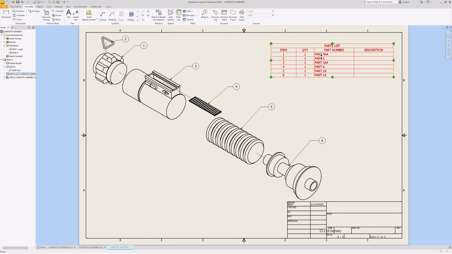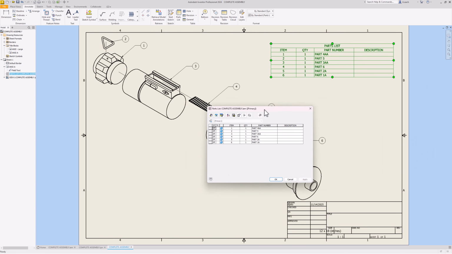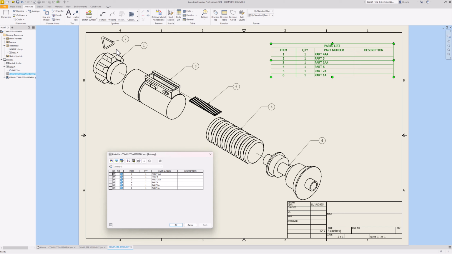Now notice our part numbers. This is kind of confusing here. If somebody's looking at this, what's part 4AA? So we can double click on this and change these part numbers. I looked online to find out what each of these parts is actually named.